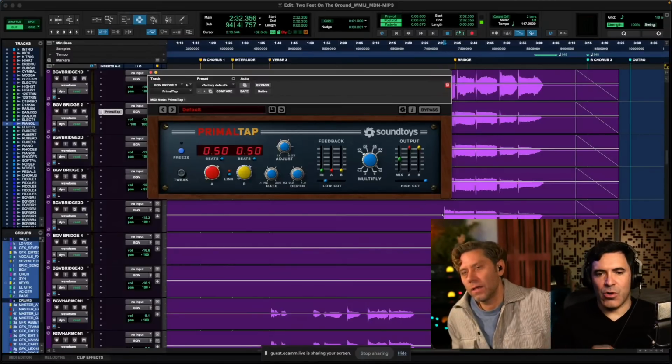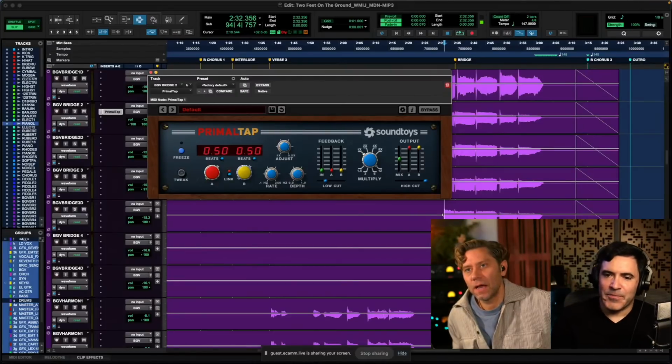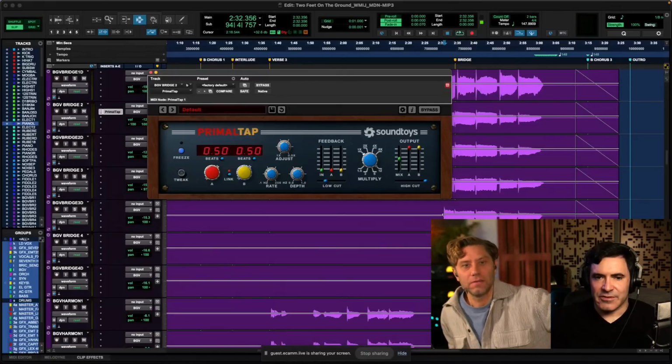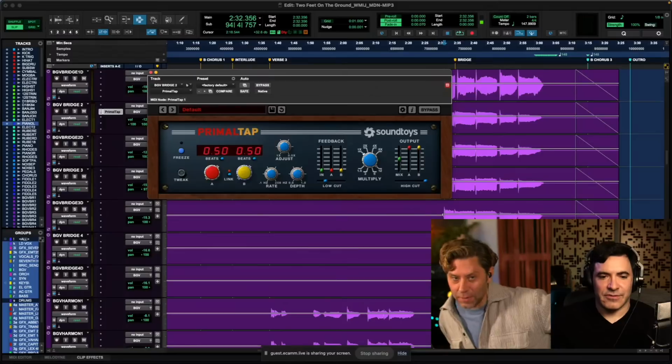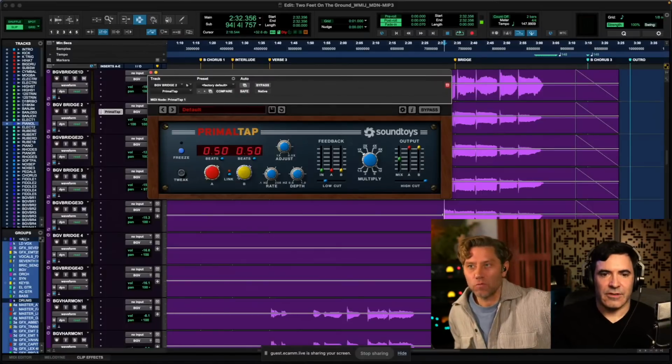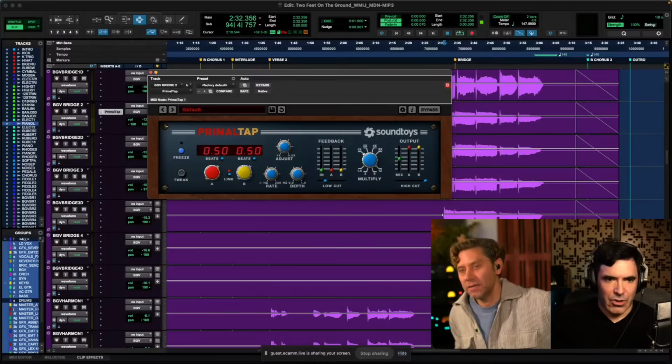And I don't know enough about it. This would be a great question for Mitch, but do you know? I would say, just looking at it, it's clearly based around a Lexicon unit. I'm assuming, and maybe the comments, which I don't see, could say, but it's looking like that echo unit that Lexicon made. They made a reverb that kind of looked like this, and then they made a delay unit.